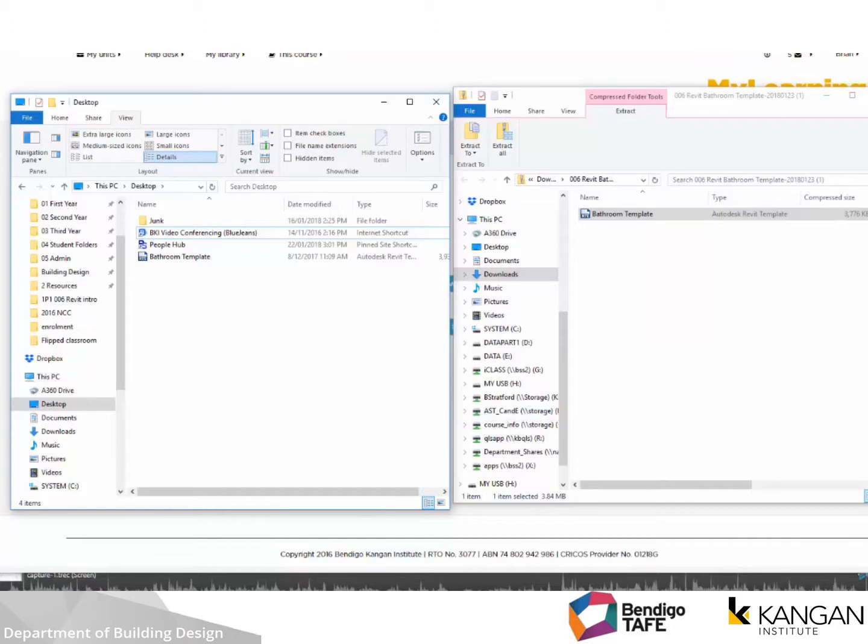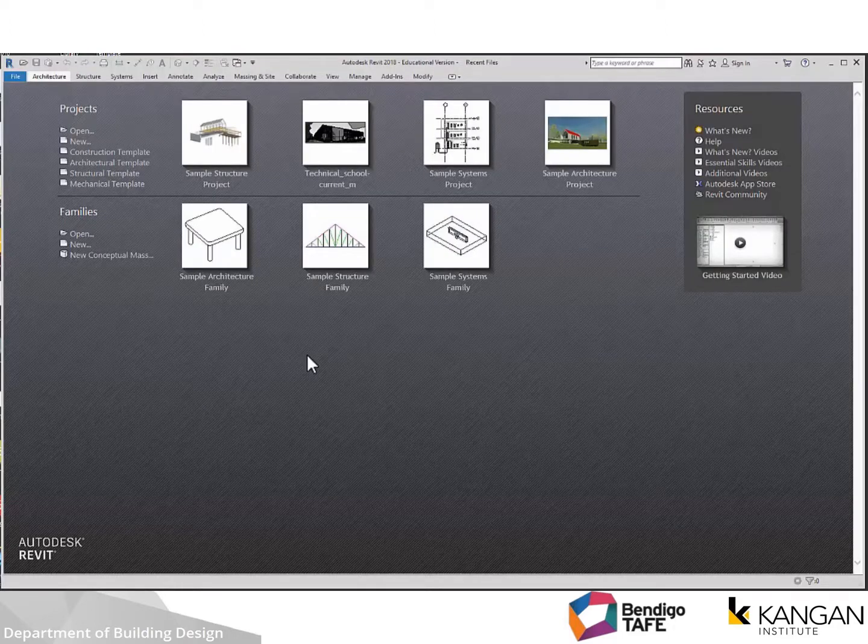Now let's open Revit. So when you're starting a new project, when you've been given a template to use, it's important to note that you don't open that template as a file. You start a new project using the template and then save it off as the project file. Bit confusing, I know. This process will run through many times, so you will get used to doing that.